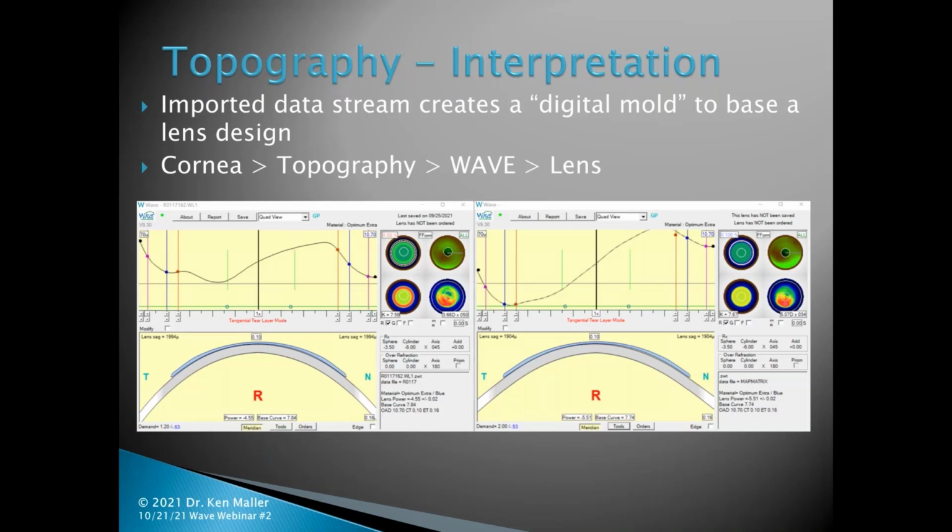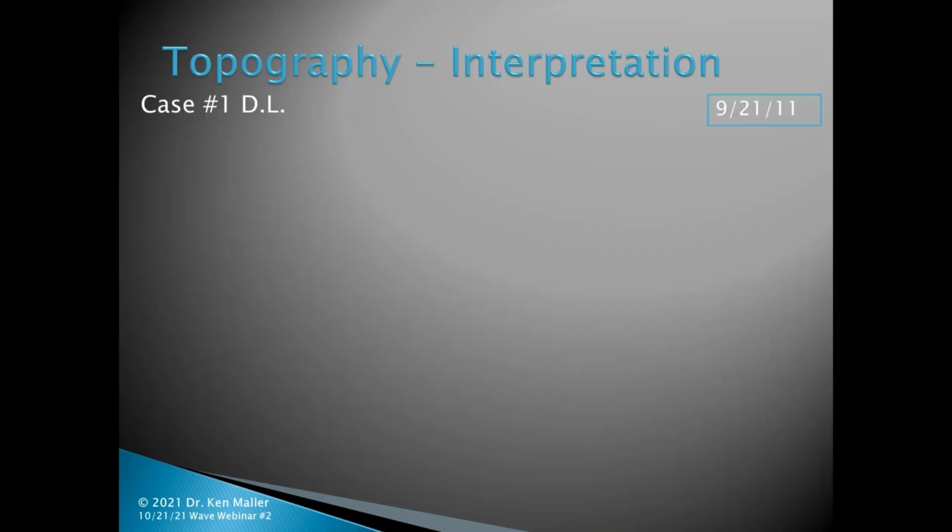And as a designer, looking at this Wave screen, if you don't understand how your data got in here from the various device you're using, whether it's the Scout, the Medmont, the Pentacam, the Keratograph, it doesn't matter which device you're using, understand that that is coloring, pardon the pun, the data to some degree and changing that data so that the template that you're referencing can be a little bit different. So now let's take a look at a case.